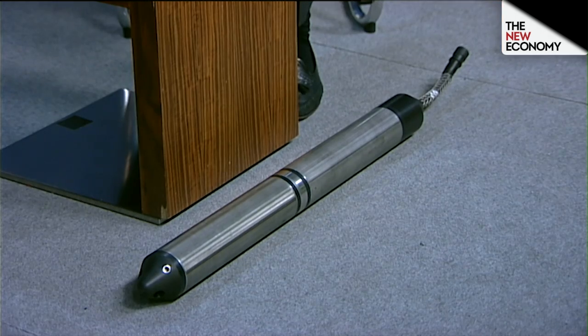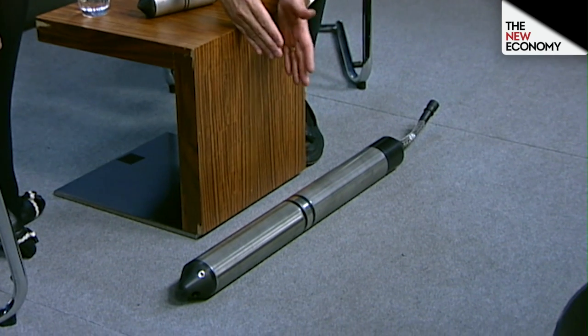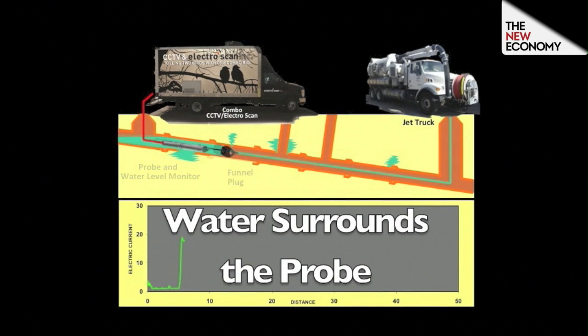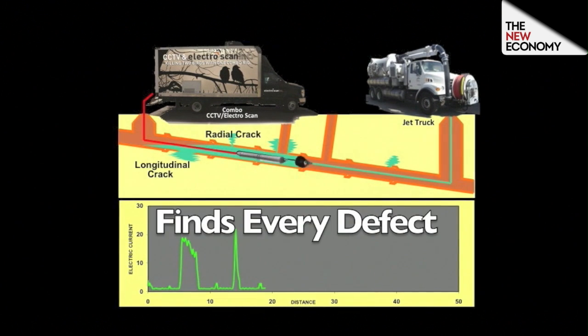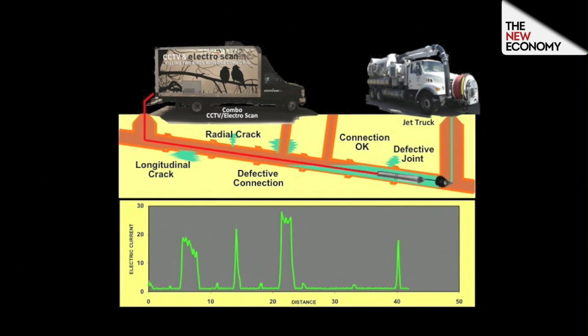Well, you've brought 2 of these devices here. These are actually what goes into the sewers? Yes. If you take a look at the larger probe, this will be for pipes anywhere from 250 millimeter or 8 inches all the way up to 2 meters. And it's quite interesting. There's not a lot of moving parts, but inside we've got customized proprietary boards. This is what's known as a tri-electrode array. So we'll have electrodes coming out the back end, electrodes coming out of the front end, and what they do is they're sacrificial, and so they create a tightly bound electrode around the middle that will interrogate the pipe. It'll go up against the wall of the pipe all the way down.